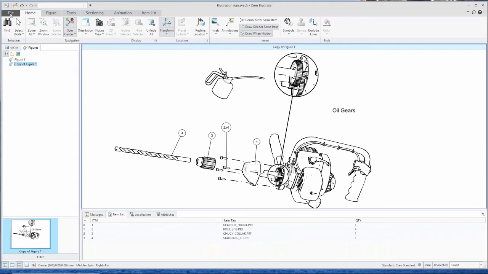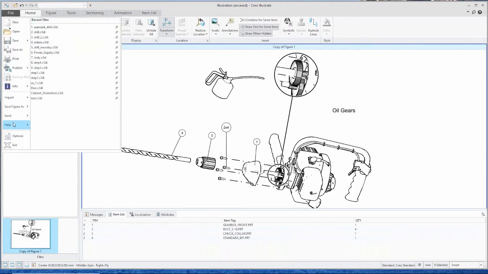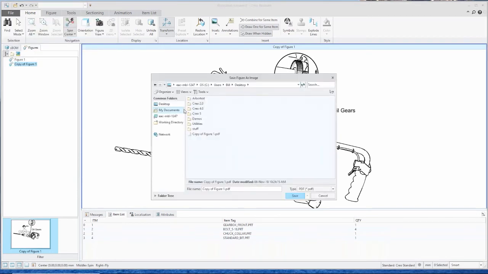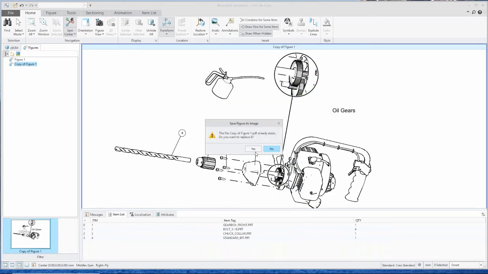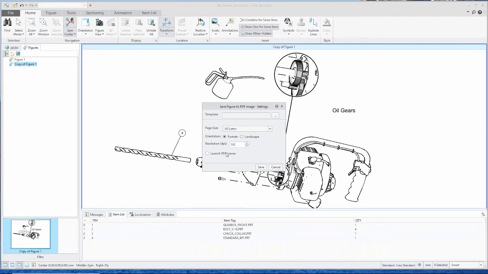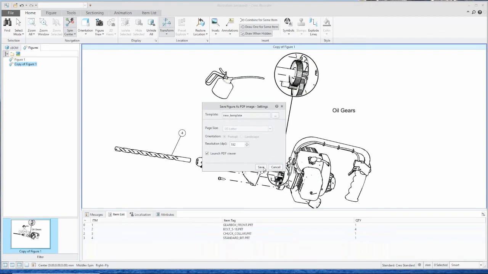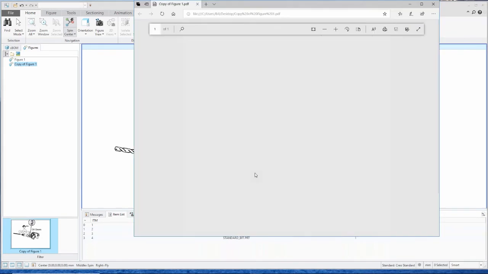Oh, one of the things I should do is let me export this guy out. We'll say PDF, desktop's all good. Overwrite the old one. I want to say this, launch our PDF viewer as we do this. So that will allow us to, here's my template that I read in. So I'll just pop it up and I won't have to call it up on my worksheet.